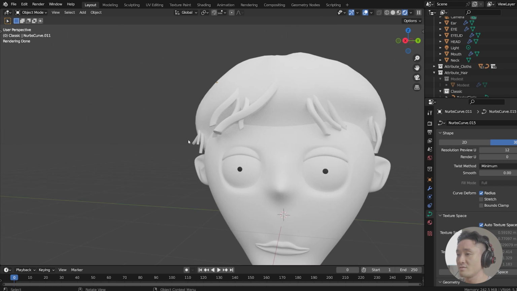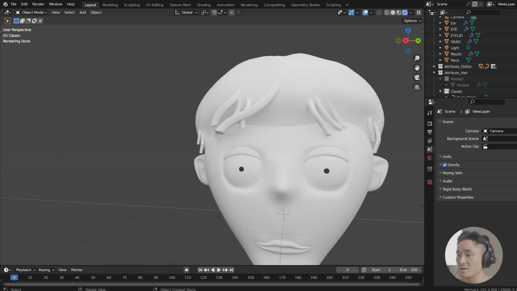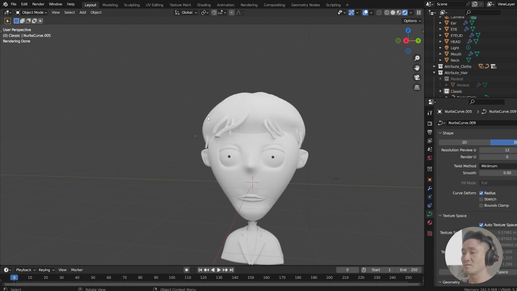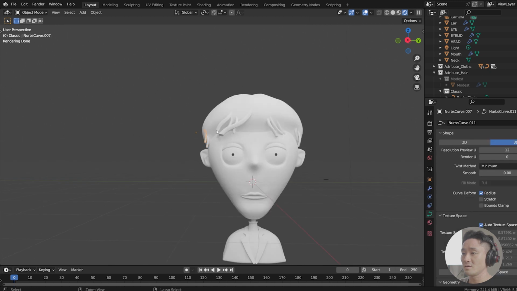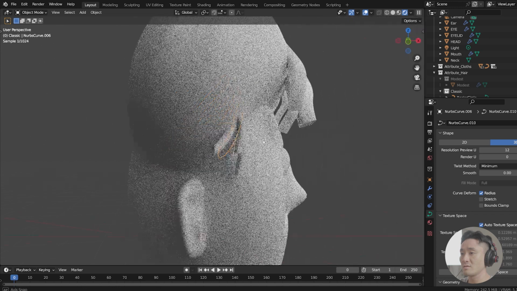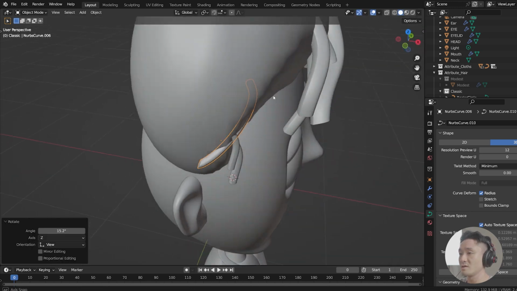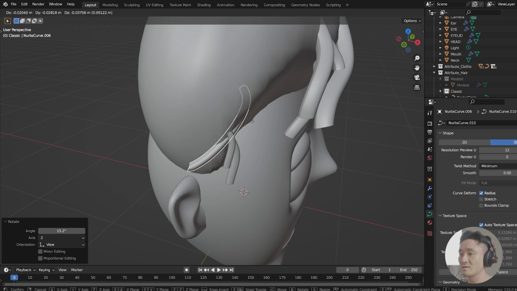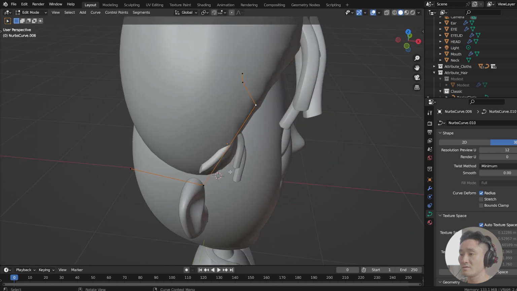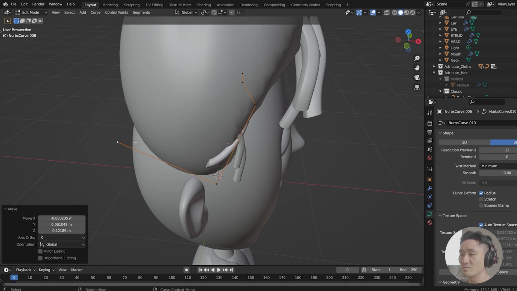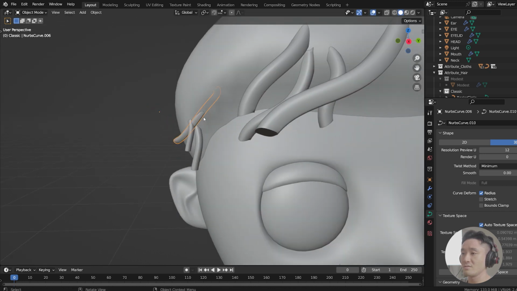I'm not sure if we definitely need those here. I don't think that we need this one. Maybe not even that one. Let me see. I think Jimmy deserved this one to be a little more angled here on the head. So let's take this and make it work. Okay, so this is cool, I think.